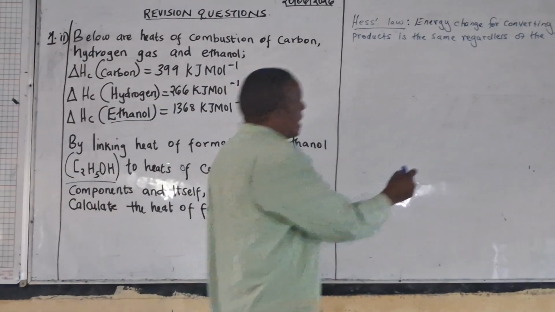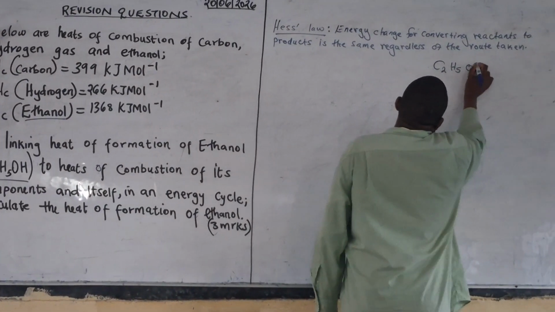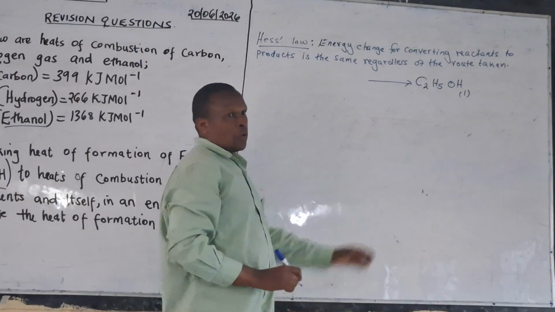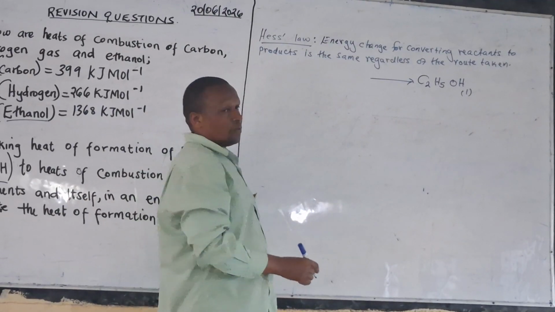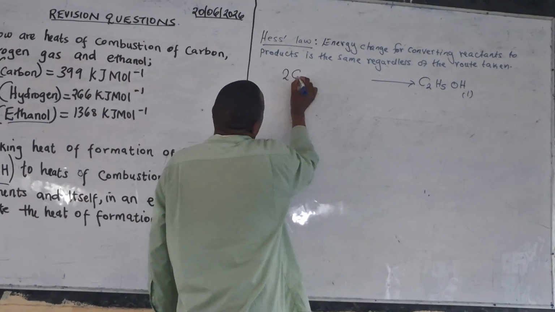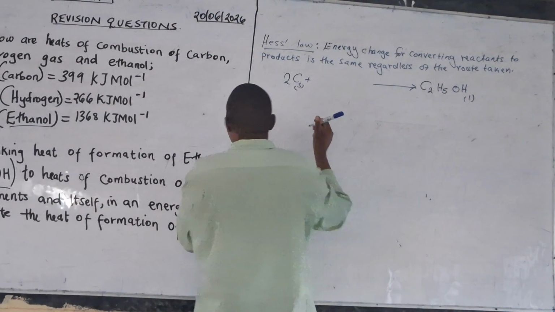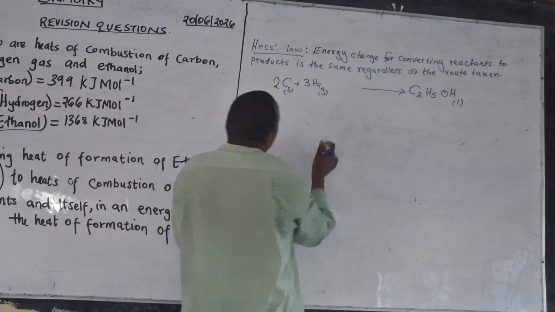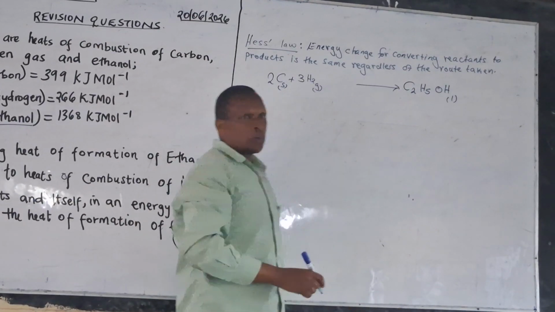What's the formula of ethanol? So we start by writing the formula of ethanol, which is C2H5OH. This is a liquid. Now, we are forming ethanol. We are starting from the product, we are moving back. Which are the constituent elements in ethanol? We have carbon. How many atoms of carbon? There are 2. So we write here 2 carbon, which is a solid, plus how many hydrogens? 5 plus 1? 6. So here it is plus 3 hydrogen, which is a gas. 3 times 2 is equal to 6, which is the same as 5 plus 1.